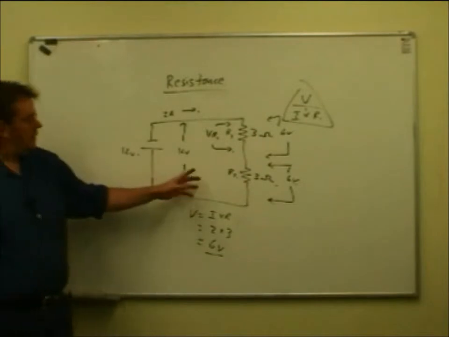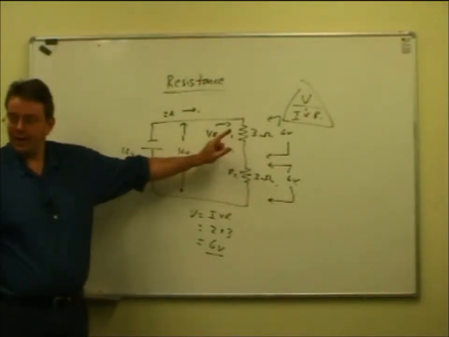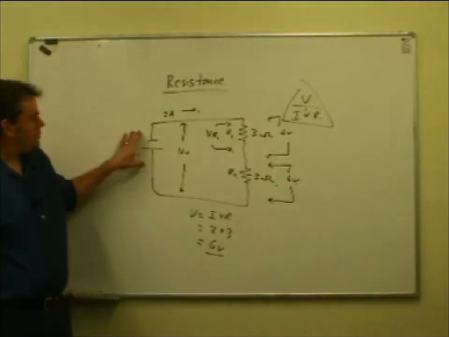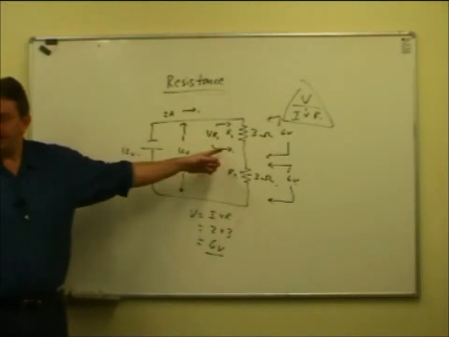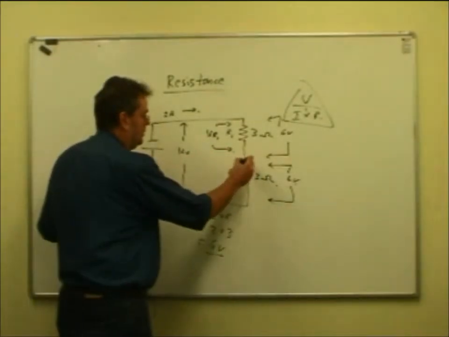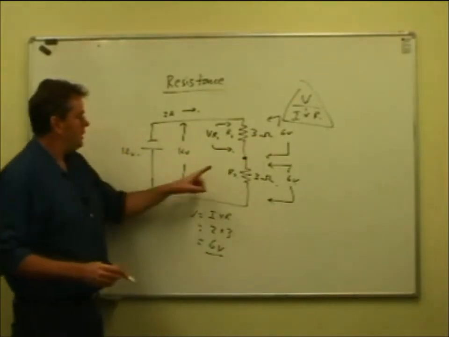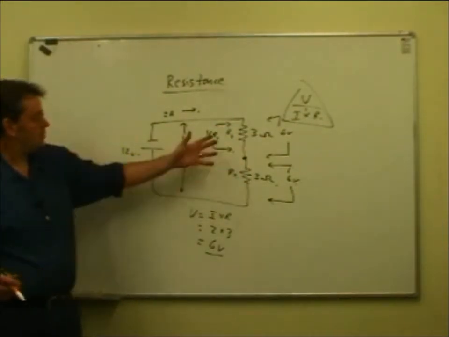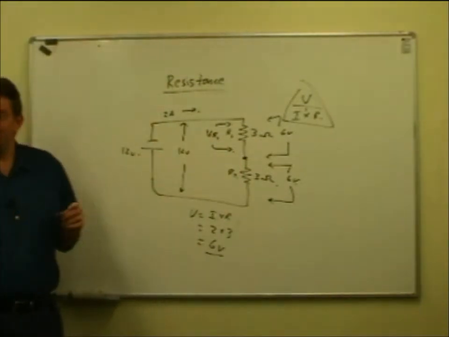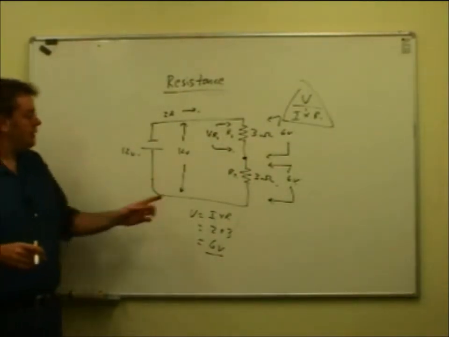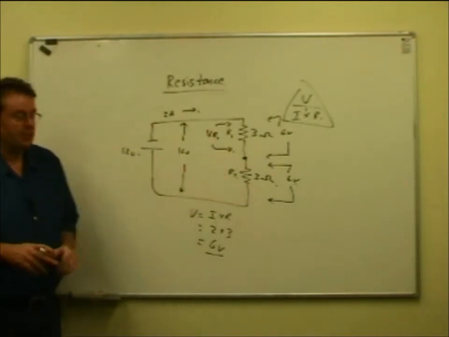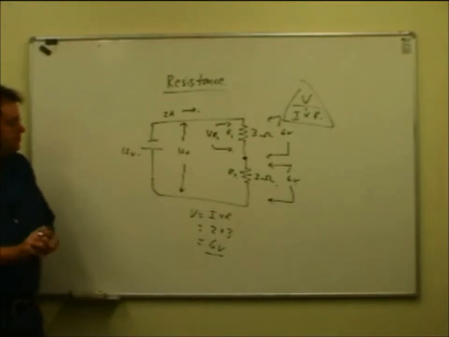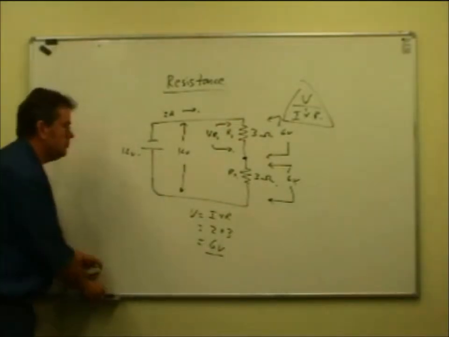You can see that when the resistors are the same like that, when you've got a circuit that has two resistors that are exactly the same across the battery, you know without even calculating it that the voltage across that resistor will be half, and that one there will be the same, and they'll be half because the resistors are the same value. So you can just do it without doing any calculations. You know that it's going to be half the total voltage across each one because they're both the same. When they're different, it's not the same, you have to do the calculation. So that's resistors in series.